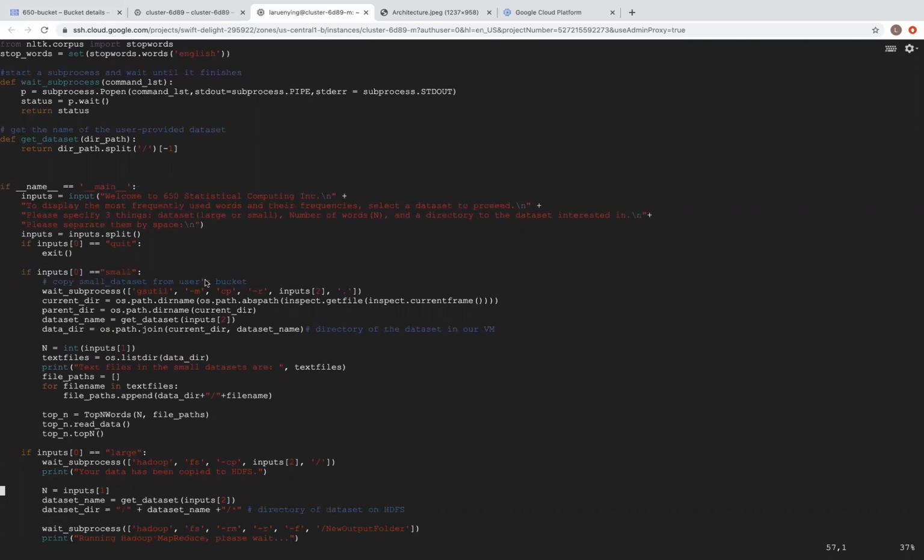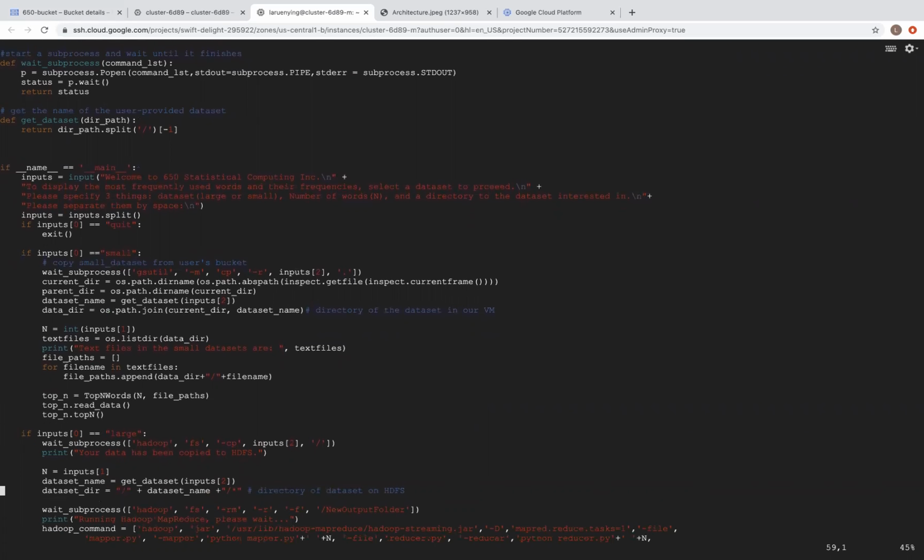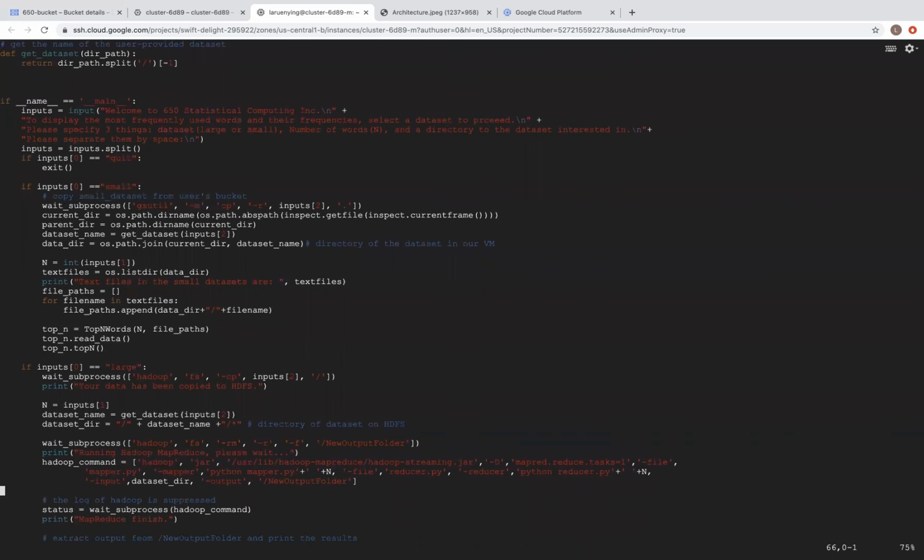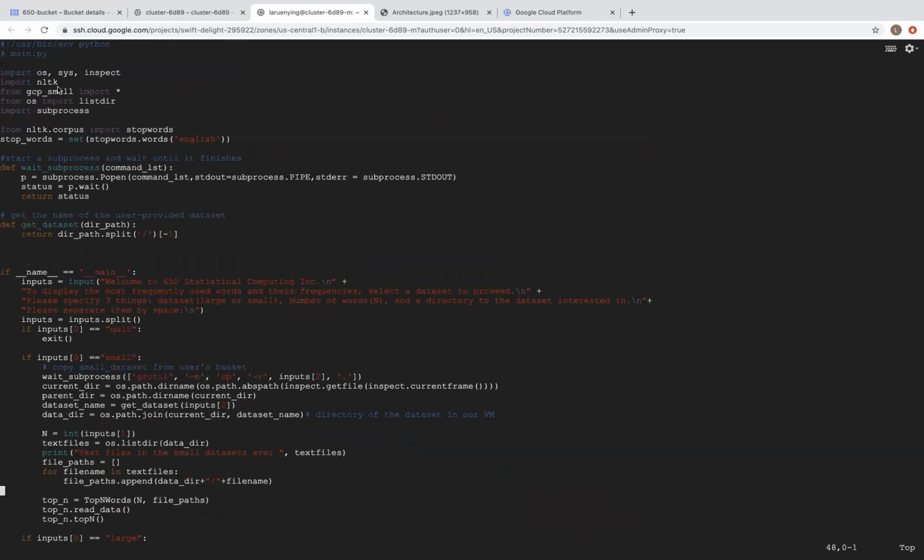And once that's finished, we will determine the directory of the datasets in our virtual machine. And also we'll determine the number N. And then it will start the algorithm finding the top N by calling this class and creating this class item called top n words from the GCP small.